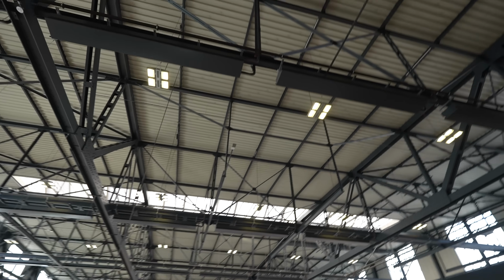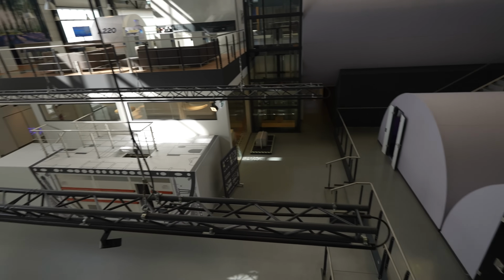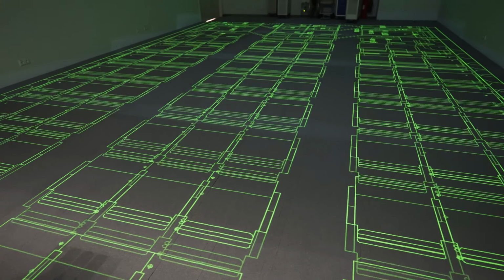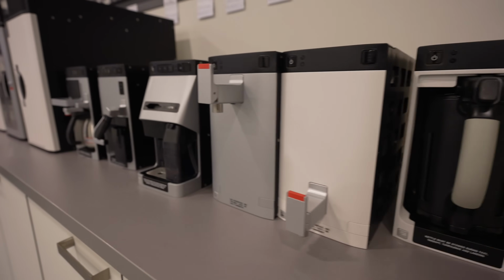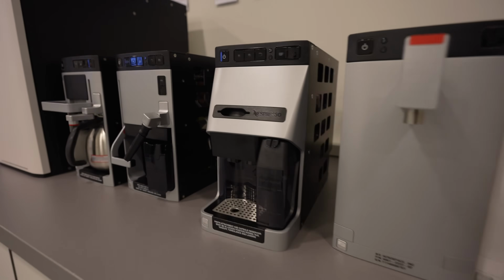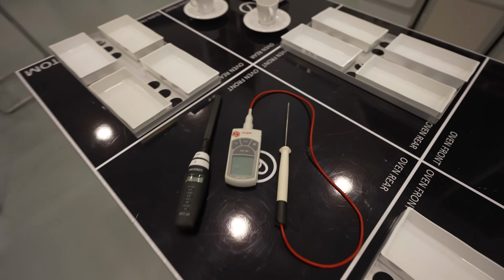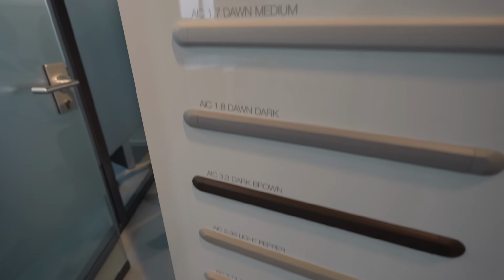This is the Airbus Customer Definition Centre. It's actually the place where we do all the definitions for every cabin we have in Airbus aircraft. It's really a unique environment because it's those 10,000 square meters here, and it's really dedicated. We have fully integrated cabin mockups. We're using virtual reality. We're using a lot of functional playrooms for really testing the equipment. So it's really touching the product. Like if you would be the customer, this is what you're going to fly afterwards, and that's really interesting for the customers, as you can imagine.